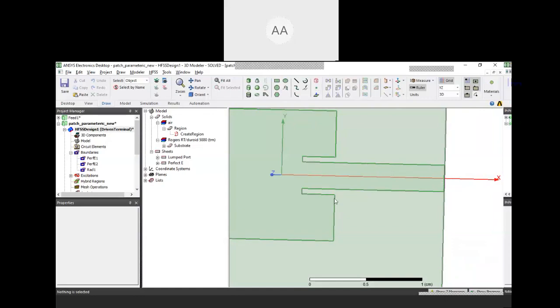Now we cannot directly connect it to the edge in this case. So what we do is we find a point at which the impedance is going to be 50 ohms. So at this edge, let's say at this length out here, the impedance is going to be 50 ohms. So what we do is we cut a part out here and connect this. So this is the inset that has been cut out here.